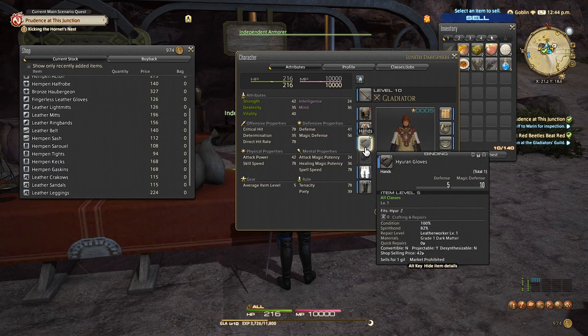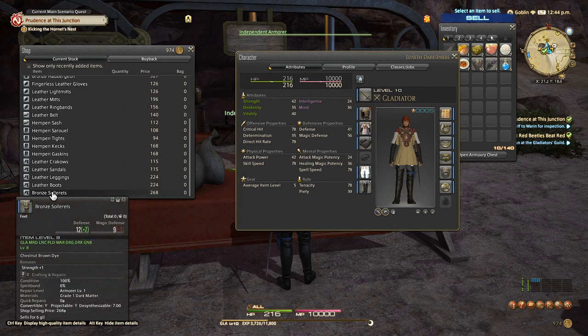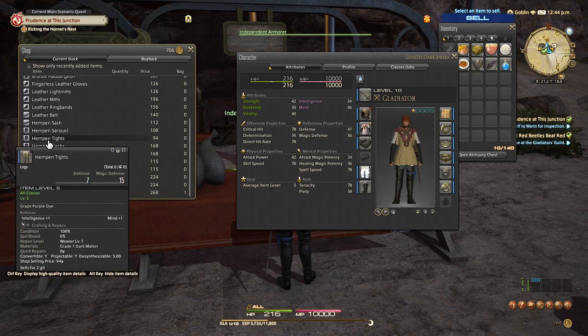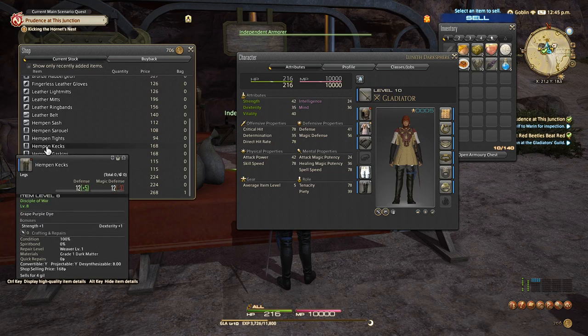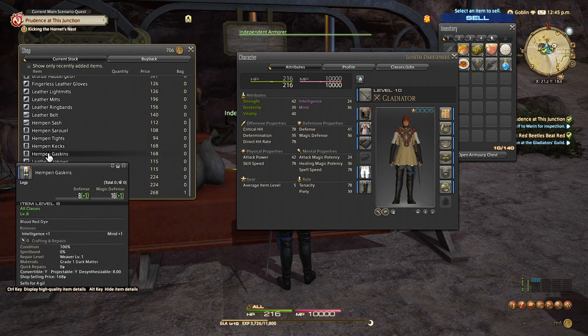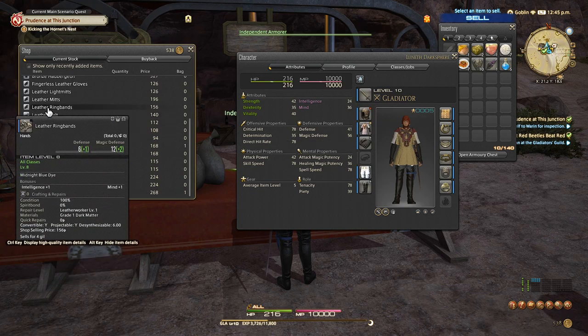a chest piece. Do I have level 5? So I need gloves, legs, and feet. Okay. Let's grab this nice pair of legs. Grab a nice pair of legs here. I want something for Disciples of War. That's currently what I am. Let's grab, yeah, that'll give me more armor. And then gloves.